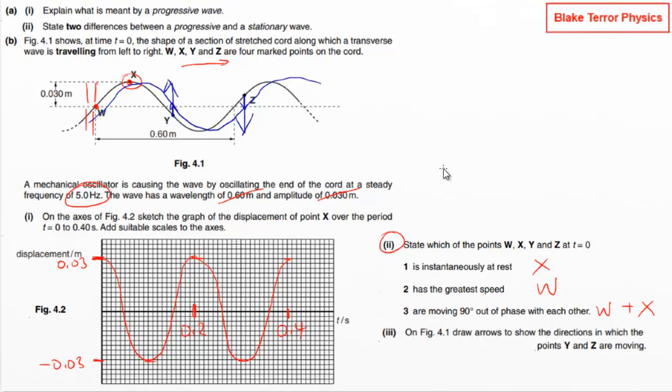Of course, you wouldn't have drawn in the new wave profile, so it wouldn't have gone over the top of those. But it's quite easy to think that these points W, X, Y, and Z are the ones zooming along the shape of the wave, and then people draw the arrow in the wrong direction. But it's the wave profile that is moving from left to right. W, X, Y, and Z are just moving up and down. They're not moving in the horizontal direction, only the vertical direction. That's a good starter.